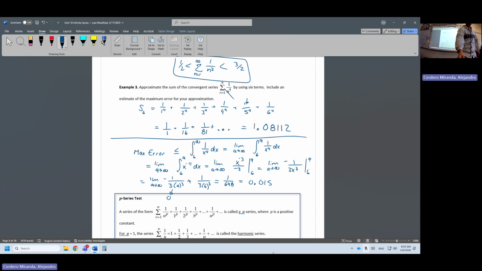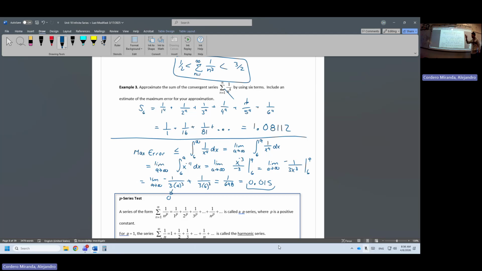So very, very interesting. Look, we used 6 terms to approximate this infinite sum of an infinite number of terms, and we got 1.08 whatever. And then did you catch what this 0.015 means? Like, what's that tell you? Got like the range error. Yeah, exactly. Is that the most this could ever be off in either direction? It's either this much more or this much less at most is the actual infinite sum.